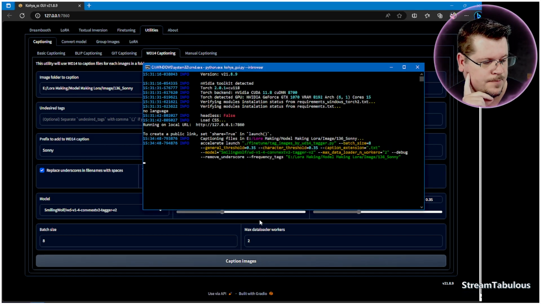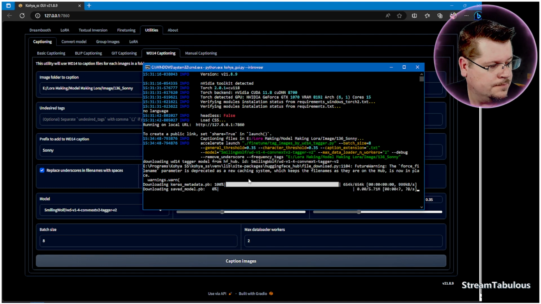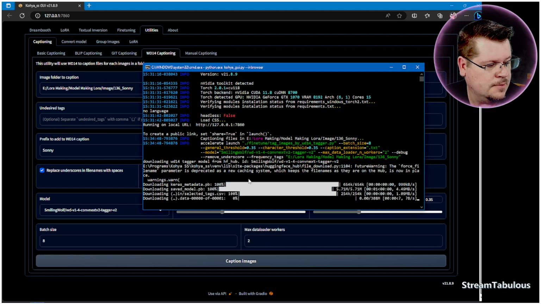Now when we do that, we won't know anything's actually happening. If we go to our command line interface that runs in the background, that will let us know what's happening. We'll let that run, and when it finishes, it will tell us that it's finished. That's going to scrape the images, and it's going to create text files for the images, and that will be our prompt data for the AI art generator. Okay, there we go. It's scraping.